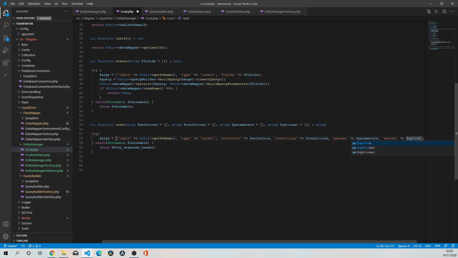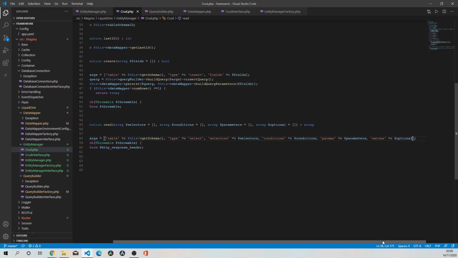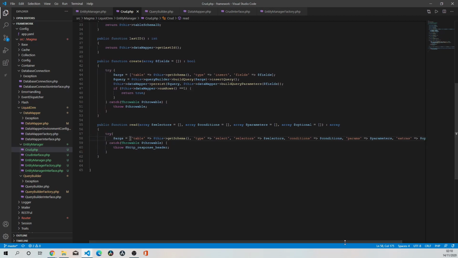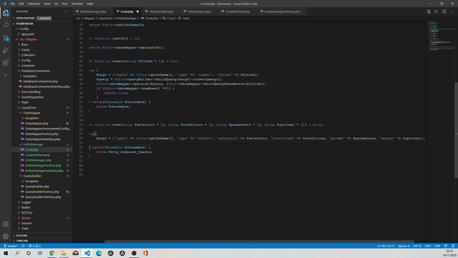And we're going to make use of this optional when we come to do our repositories. You're going to see what we're doing with that. And again, I need to break it down a bit because it's gone off screen somewhat. Let's leave it for now. Let's crack on. I'm going to say query equals this query builder build query, and pass that variable in.